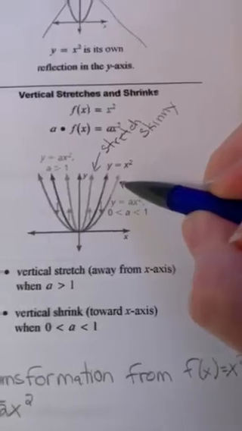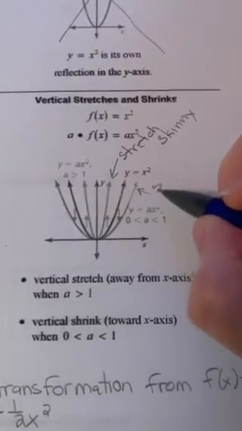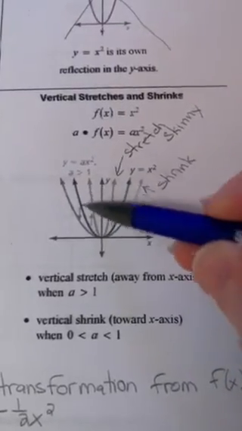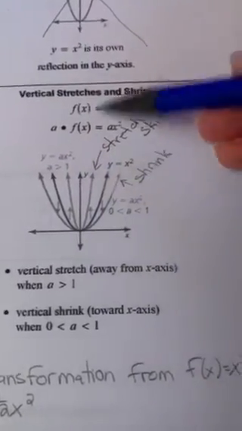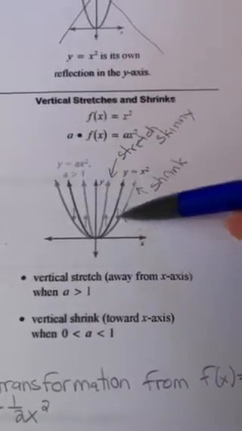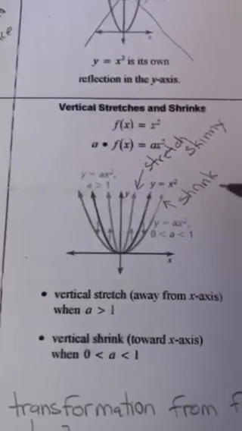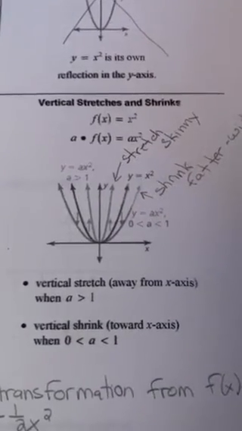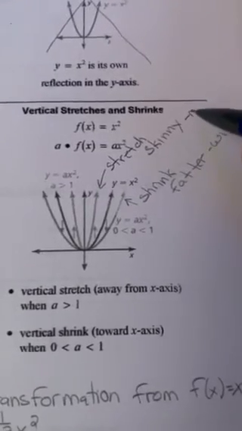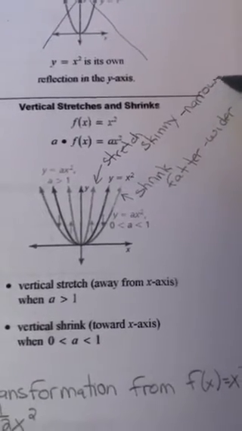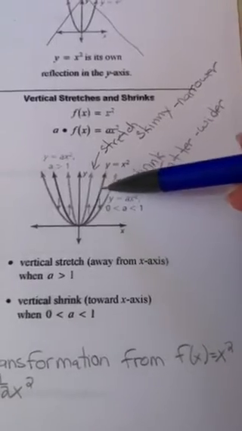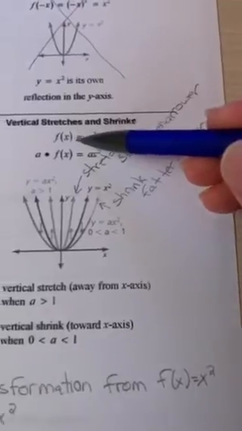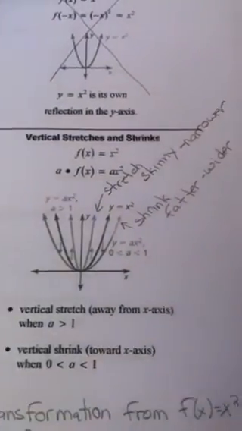And then the shrink, which is this one, think about you're taking this parabola and you're pushing down on it vertically. Vertical means up, down. So when you push down on it, it gets fatter. So this would be fatter or wider. This would be skinnier or narrower. So I think the easiest way to remember is the stretch. If you take this and stretch it up, it gets skinnier. Stretch makes it skinnier. Shrink makes it wider.